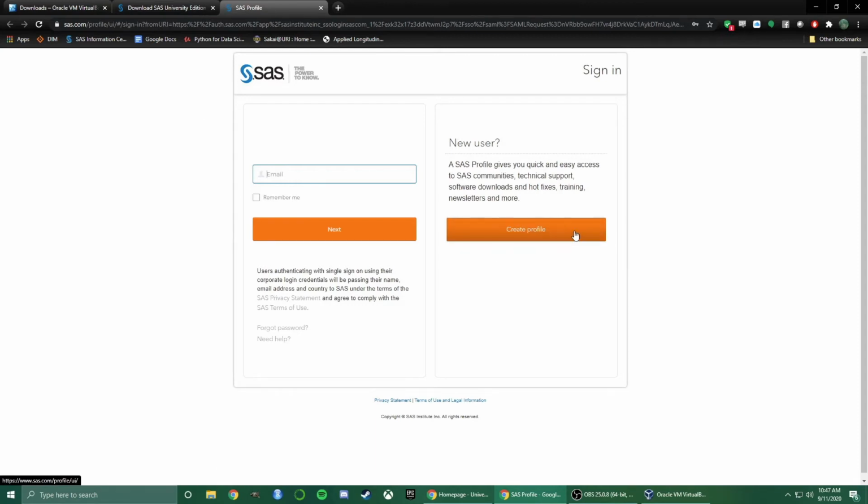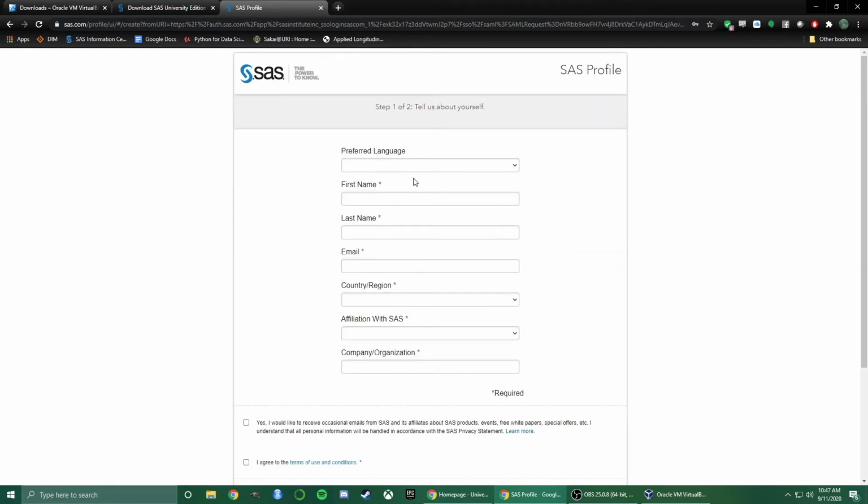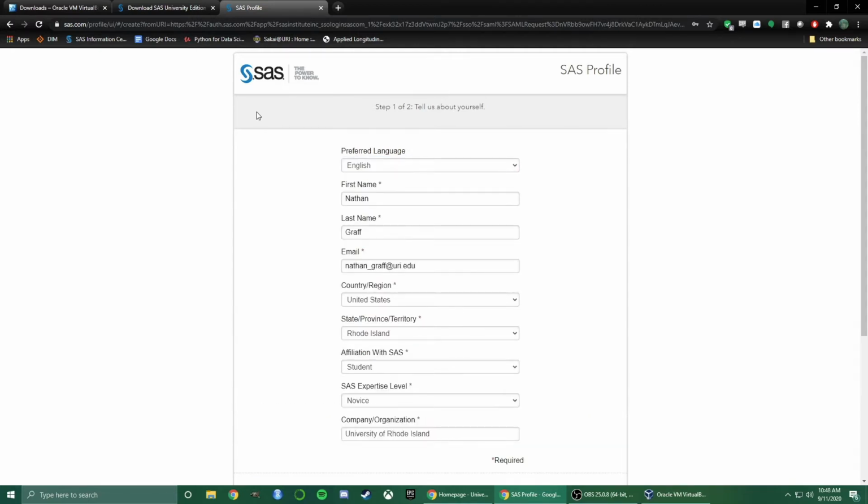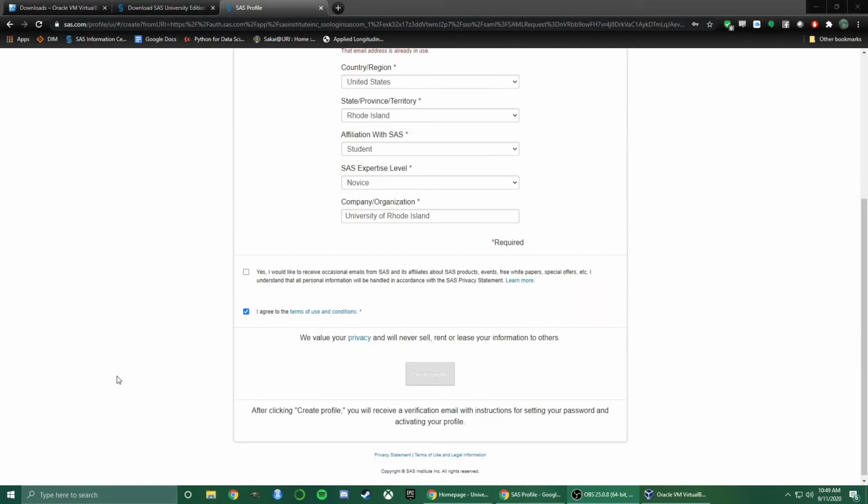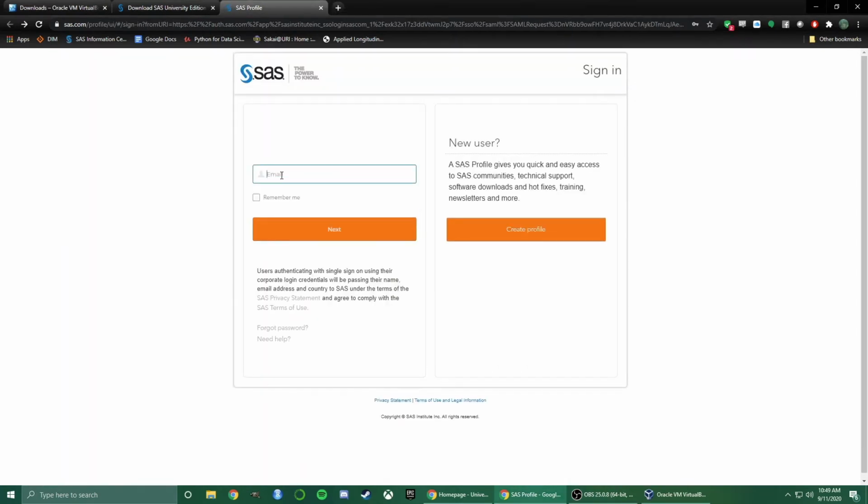If you're new to SAS, obviously you're going to have to create a profile, so I'll click into that just to show you. You're going to have to fill in these different fields and make sure that you are associated with the University of Rhode Island and agree to the terms and conditions.